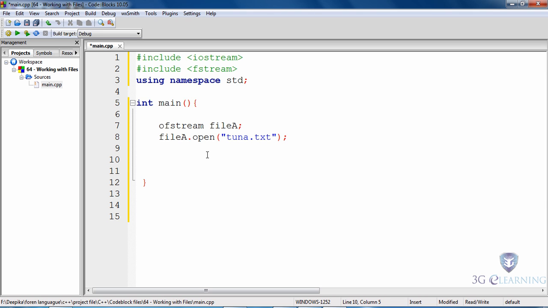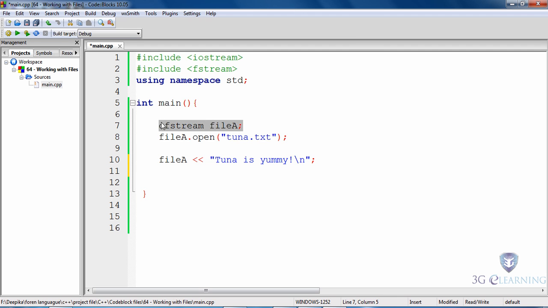So now we can output characters, etc. Instead of outputting things to your computer screen like before, we use that operator, those two little arrows, and can type in something like "tuna is yummy", end line, and put a new line in. Before you used to type cout and it would print onto the computer screen, but now you type in file A and all the text will output to a text file and nothing will be printed on the screen. So before we were outputting the data to the computer screen, and now we're outputting the data to a file.